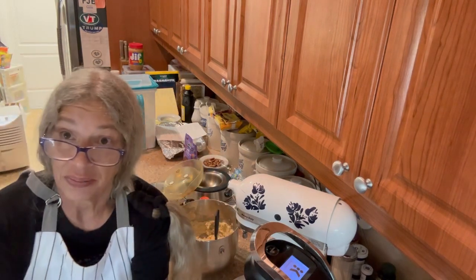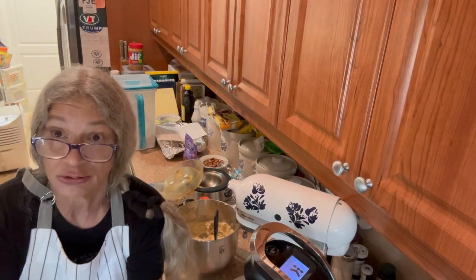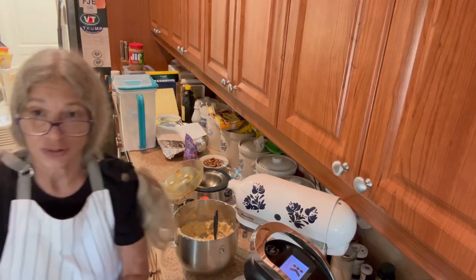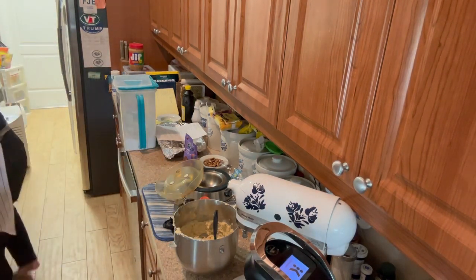And I hope I can make the divinity this weekend. It's such a southern treat. And it just wouldn't set up. I had too much humidity in the house.